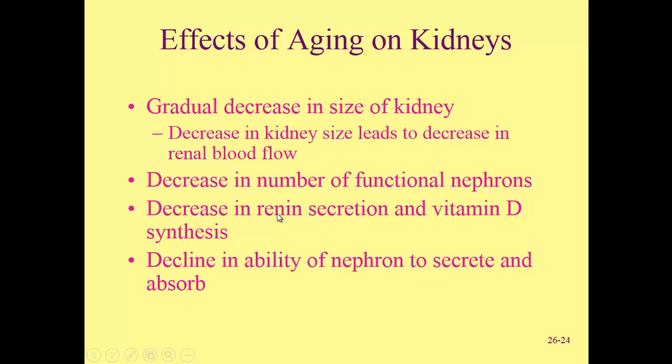Less ability to synthesize vitamin D, and that's why as we age, we tend to be vitamin D deficient, and we have linked vitamin D to depression and anxiety, so depression and anxiety also go up as we age. So that's why they recommend that everybody in this room and older take 2,000 milligrams of vitamin D every day. And again, decreased ability of the nephron to do what it does.